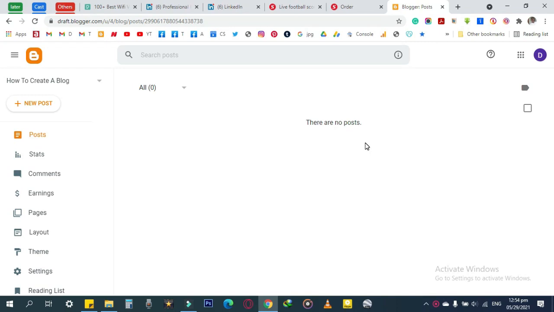Guys, let me take you through all the things in the dashboard for you to know what each is here for. The first one is the post. Over here, any post or article that you write will appear here, whether it's a drafted article or a published article. You can use this arrow or this button to determine whether you want to see the published articles or drafted articles or scheduled articles. Those are articles you have given a specific date or time that it should automatically post itself. That is what the scheduled articles are.